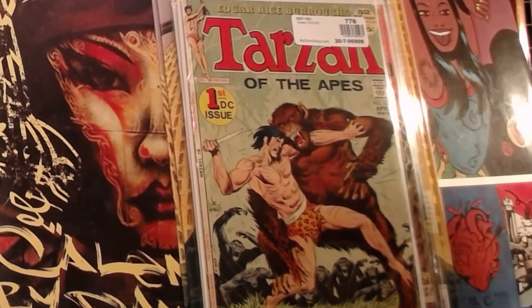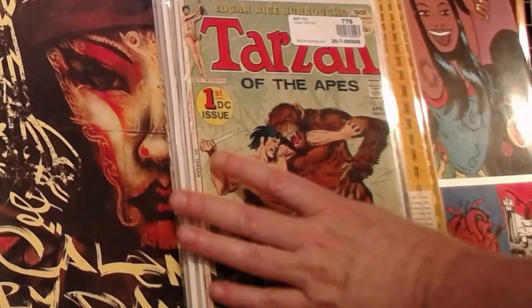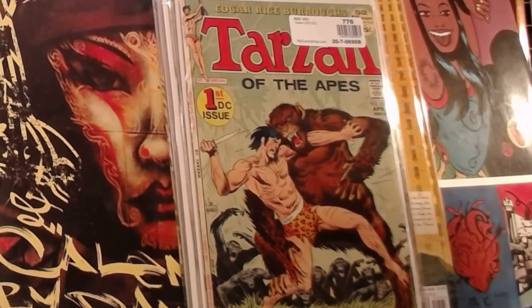There have been so many great artists on Tarzan in the first place. For whatever reason, perhaps because Edgar Rice Burroughs was such a popular author and had so much appeal, it probably appealed to artists' sense of adventure and wanting to draw this kind of material, and also the fact they had a big audience. So it was actually a prestige project for artists to be able to illustrate. But Tarzan, over its course, has had so many great artists, from Jesse Marsh to Burne Hogarth to, of course, Joe Kubert. And I'm forgetting five others.